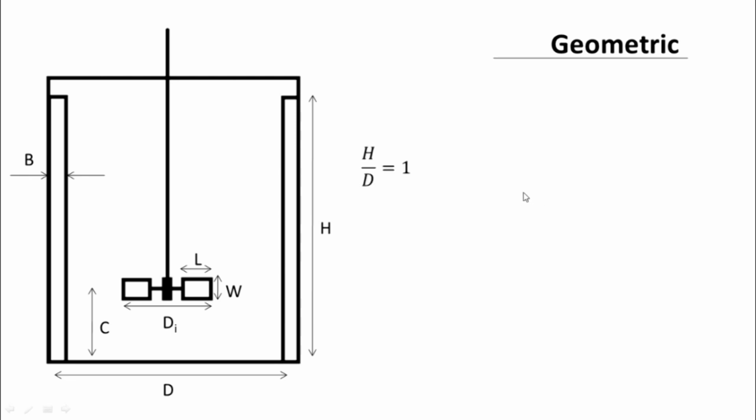So for geometric similarity, these are the ones that are considered. The height to the diameter ratio must be 1. In the case of stirred tanks, these are very standard ones. You could take this down. The H by D should be 1. The Di, the impeller diameter tip to tip, divided by the tank diameter should be 1/3. Di by D is 1 by 3. B, the baffle thickness divided by the diameter of the tank, is 1 by 12. This should be maintained constant at the small scale as well as at the large scale for geometric similarity.